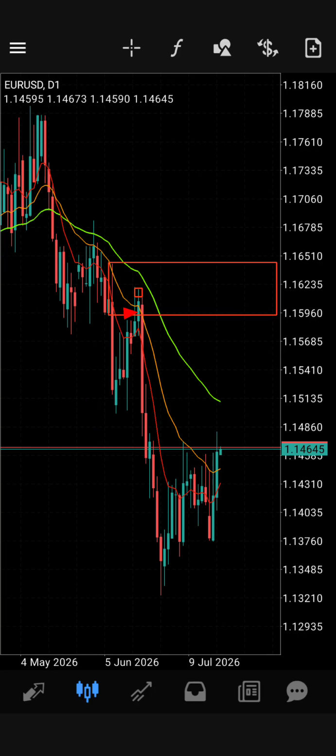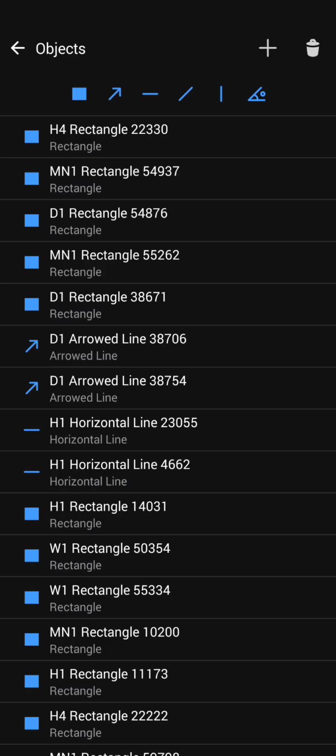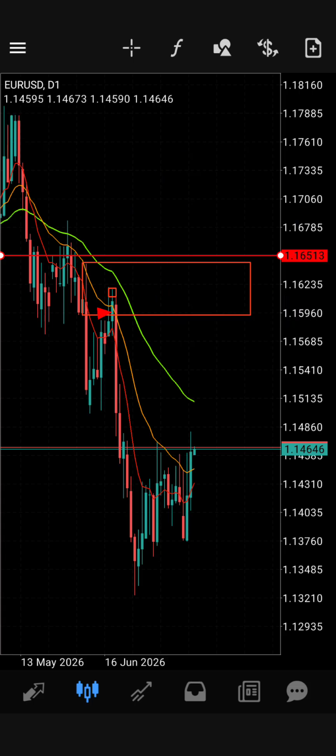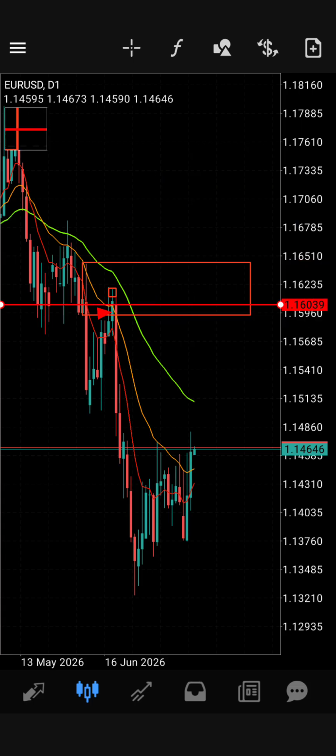Back to the daily. Now let me explain something. Look at this, right? Had we entered using the daily zone, this would be our stop loss here, and our entry would be here. Do you see how wide that is in terms of pips? So imagine if you're trying to grow a small account and you enter a trade with such a wide stop, you won't be able to survive any drawdown or retracement.